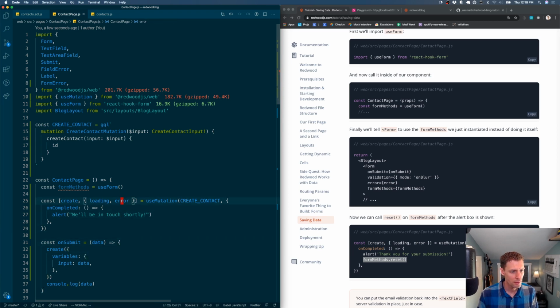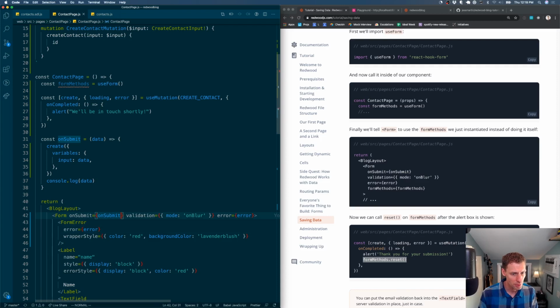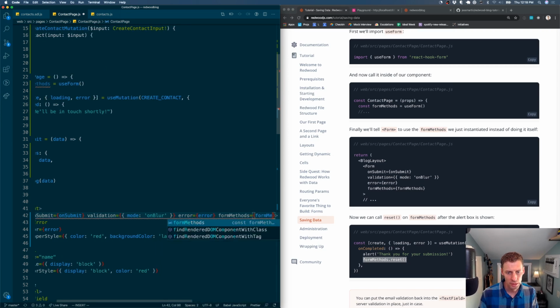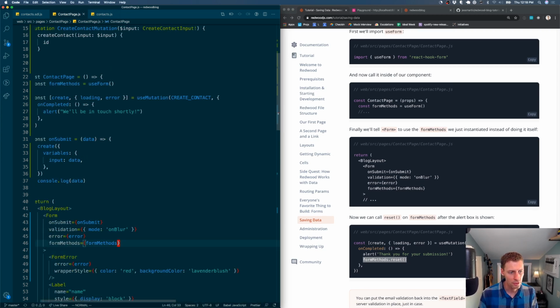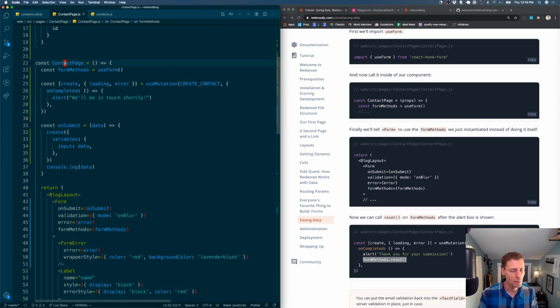All right, that's going to give us back that form, that grab bag of functions. And then when we declare the form here, we'll want to say form methods equals form methods. So we can override the default form methods in this React component and pass in these other ones. Why these aren't used by default, I'm not exactly clear. Like, why do I need to?